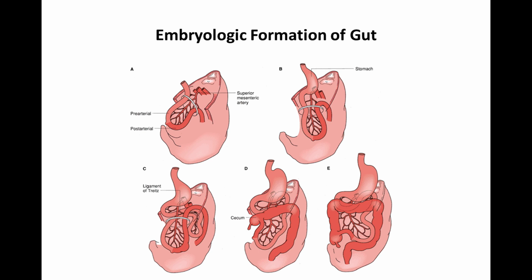From week 7 to 12, the midgut or small intestine undergoes tremendous growth and is too big for the fetal abdominal cavity. Therefore, the midgut will herniate out into the umbilical stalk and continue to grow and develop. Once the abdominal cavity is large enough, this segment returns to the abdominal cavity. As this occurs, the midgut will rotate in a counterclockwise position, which provides the anatomically correct positioning for bowel segments and mesenteric attachments.